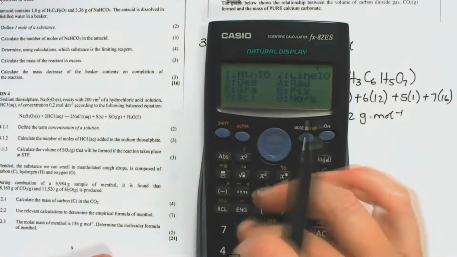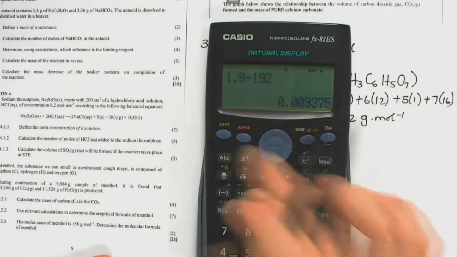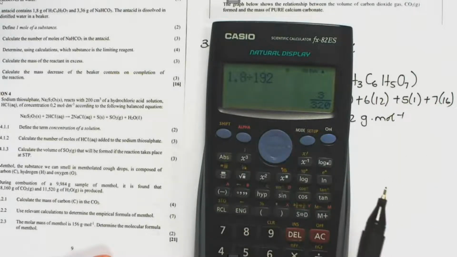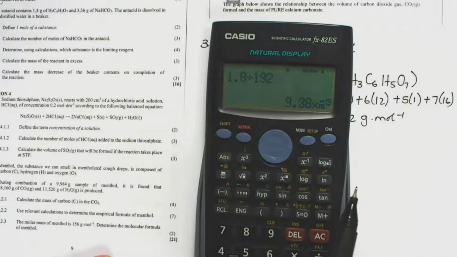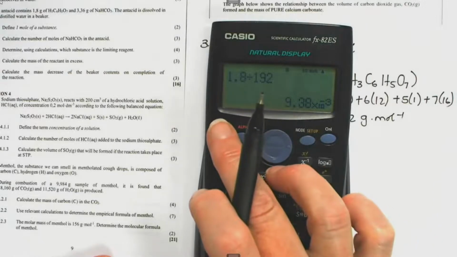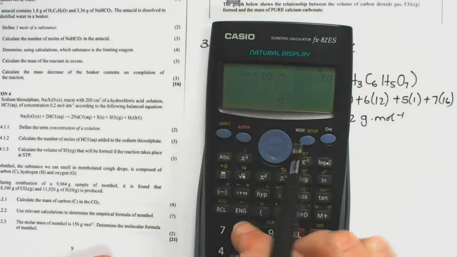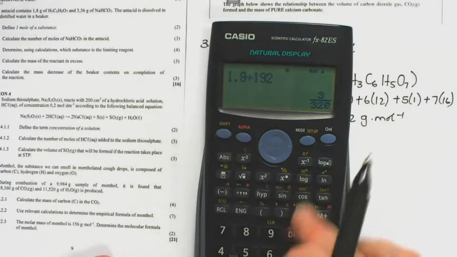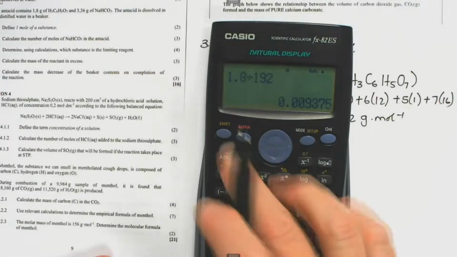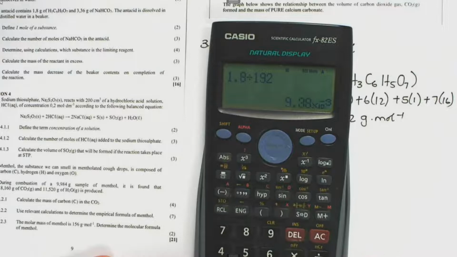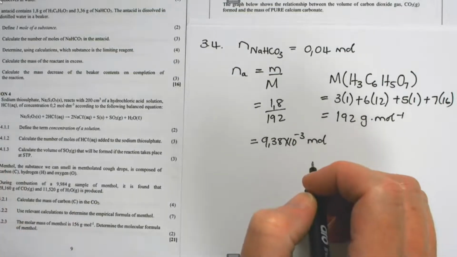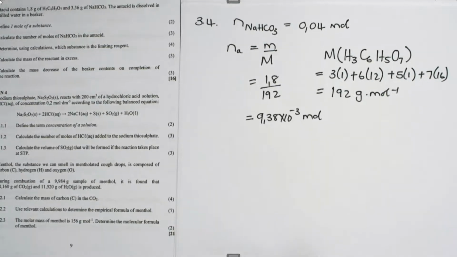So I'm just going to show it to you again. That was initially the value given. So I'm going to say Shift, Setup, 7 for scientific, and then 3 because I need one digit before the comma and 2 after. If you don't want that SCI scientific anymore on your screen, you say Shift, Setup, 8 is normal, and then you choose 2. So the uneven numbers go together, the 7 and the 3, and the even numbers go together, the 8 and the 2. So I'm just going to put it in again. There it is. So I'm going to write 9.38 times 10 to the negative 3 mole. If there's more than 1 zero after the comma, please write it in scientific notation.